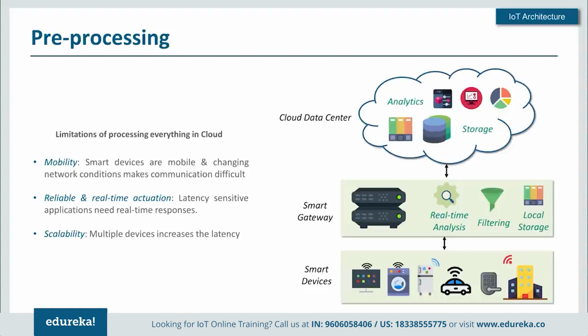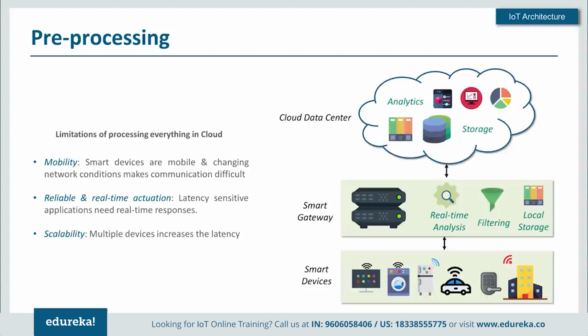Again, this could be through the challenge of transport layer. This could also be due to the challenge of power consumption associated with it. When my smart device, or my sensors for that matter, are in constant motion or are in constant mobility, then it cannot completely pass all the relevant information onto the cloud. Now, this in turn actually causes a challenge for me to have some latency. This could also lead to a latency with respect to real-time processing of the information that it gets as well. Now, if I'm working on a critical system, then real-time information is something that I highly depend on, and that becomes a challenge as well.